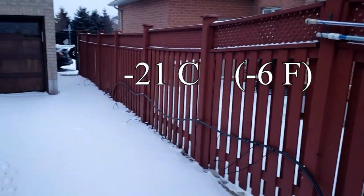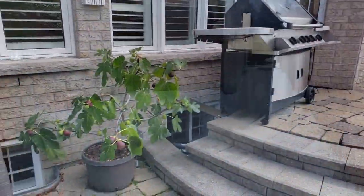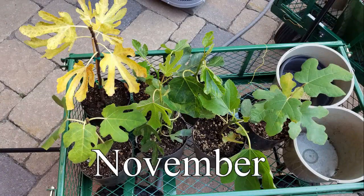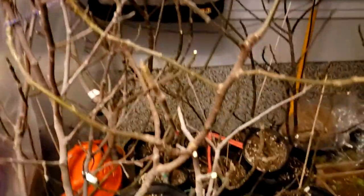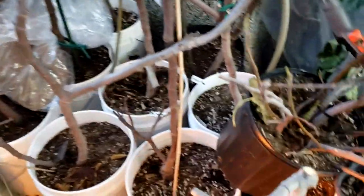The easy explanation of how to keep your fig tree alive in a cold climate is to put it in a pot, as opposed to in the ground, and keep it outside during the spring and summer. Then, when the climate gets colder and your fig tree starts going dormant and dropping its leaves, you simply move it to a garage, a cold room, or a wine cellar. The temperature where it sits in the winter should be between minus 3°C and plus 10°C. If your garage is colder than that, just throw some sort of blanket, burlap, or wrapping over your tree to protect it. It also helps to keep the pots not directly on the floor, which is the coldest part of your garage. Here I'm using pallets — and that's basically it for winter storage.